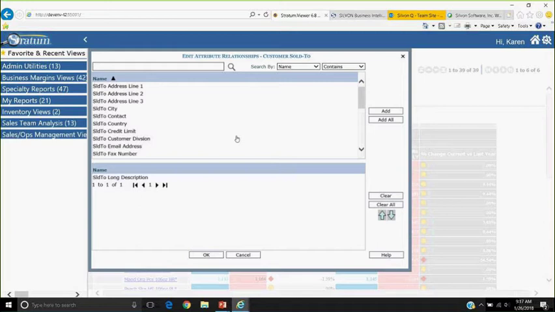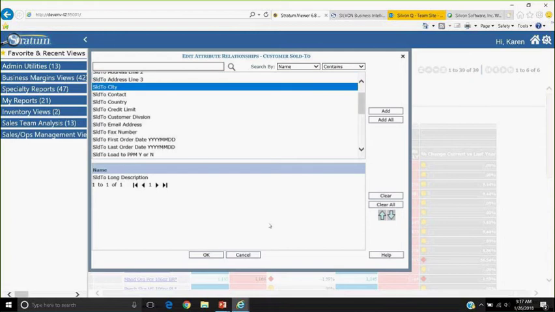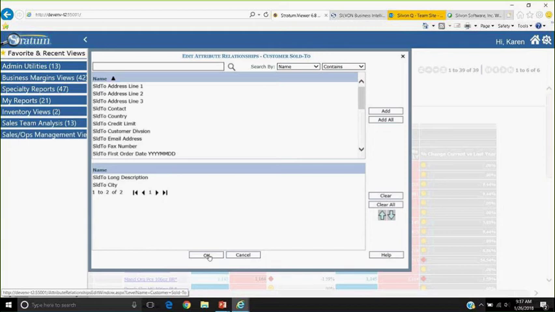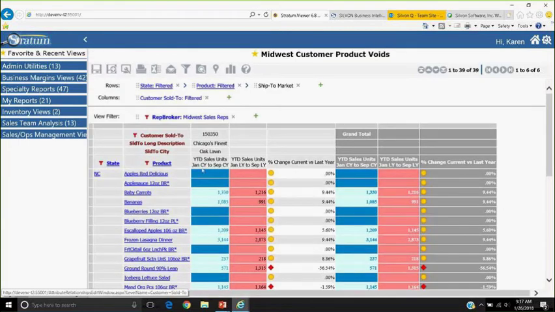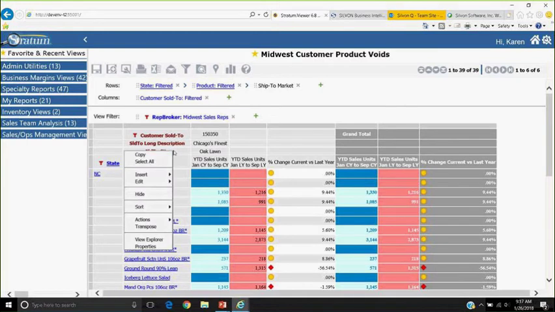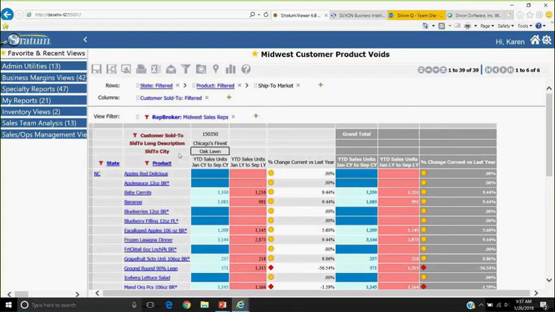So we're giving you a shortcut to get into some of the extra details that you want to add to a view. I'll just add city. We'll double click it since I'm just adding one. And now I've added city to my customer sold to. That was just another little piece of information I thought I'd share about the 6.8 release. It helps people figure out what they are looking at, or add more details or less details. If they don't want to look at all this information, they can take that away if they need to.